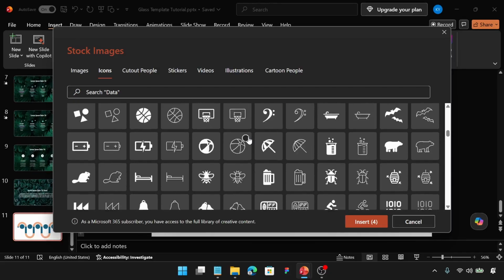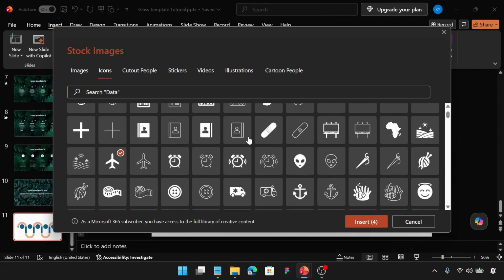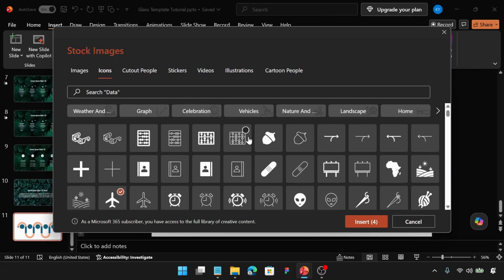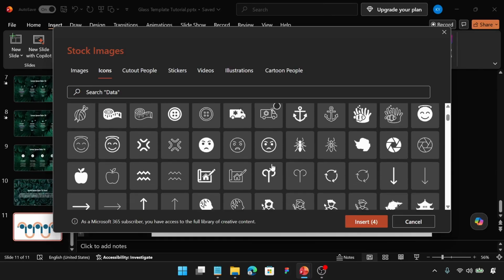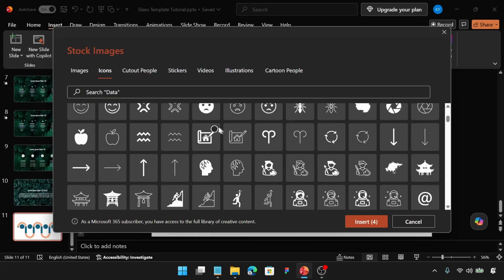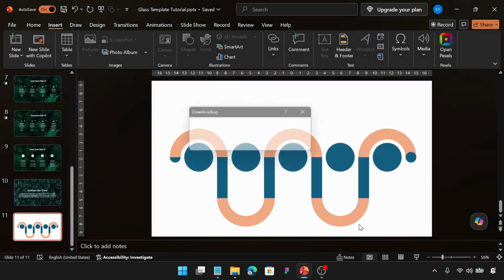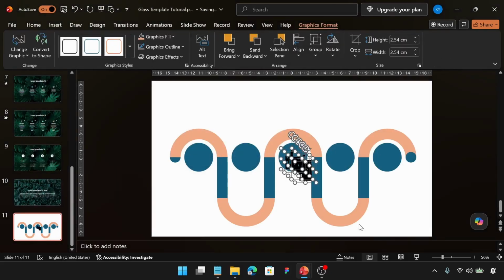I think I saw something at the top. Let me select. I know I said select any one, and now I'm picking and choosing. Select this. I'm just trying to go for similar icons to what I used when I created it. So I'm just going to insert. Just pick any 5 icons. All right. Now we have our icons.